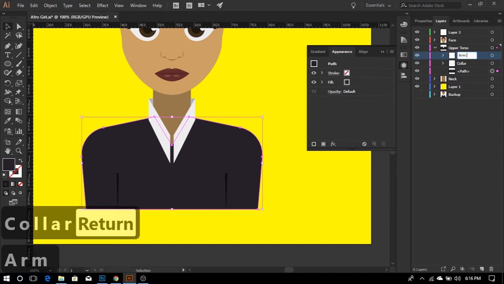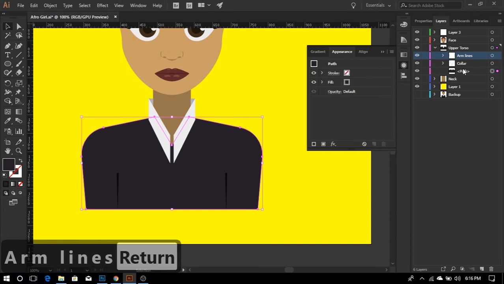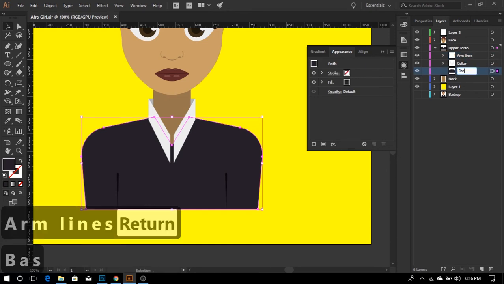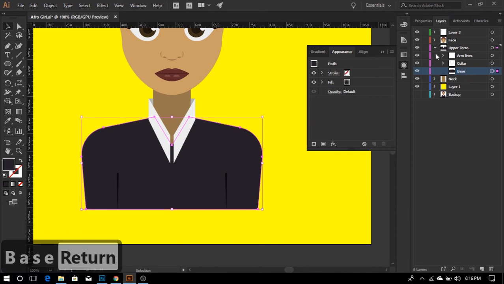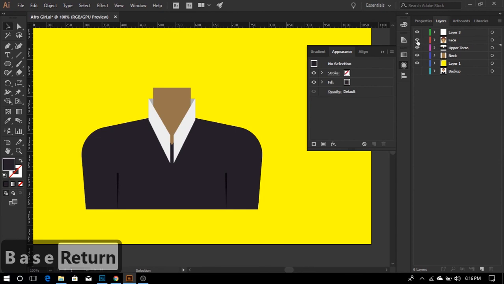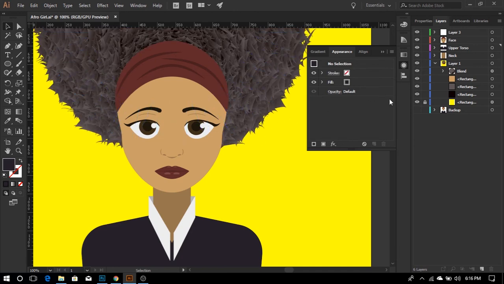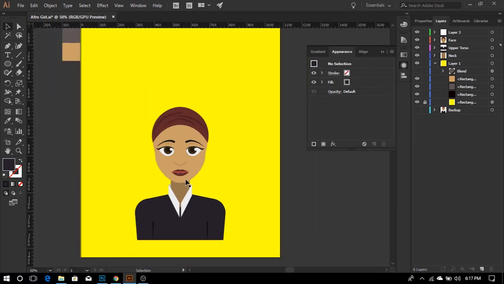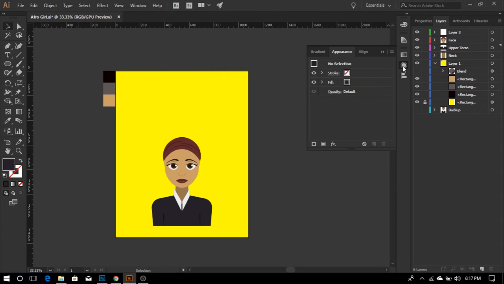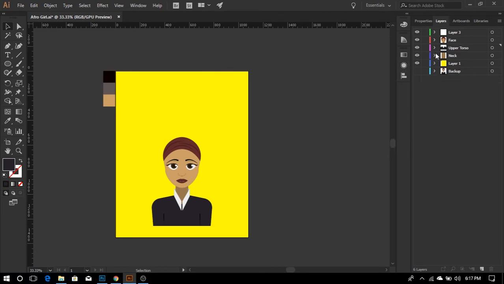So arm lines, you know what that means already. And the base, I'll just call this base. So we have the upper torso, the face, the neck, and of course the hair blend right there. So I'll just keep that hidden for now. And so far everything is properly organized.